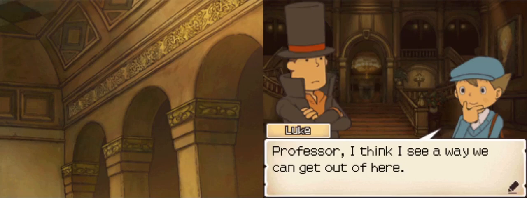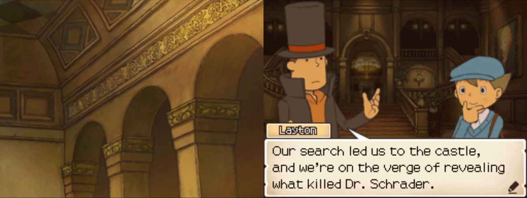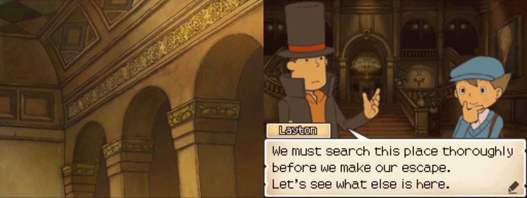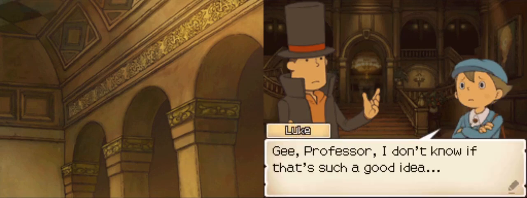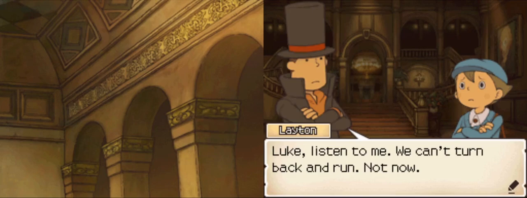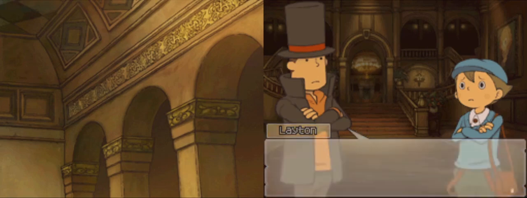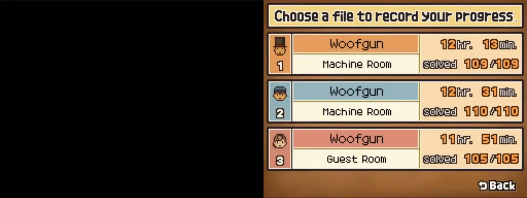Professor, I think I see a way we can get out of here. Our search led us to the castle, and we're on the verge of revealing what killed Dr. Schrader. We must search this place thoroughly before we make our escape. Let's see what else is here. Gee, Professor, I don't know if that's such a good idea. Look, listen to me. We can't turn back and run. Not now. I mean, you can. We're so close to uncovering the truth about Full Sensing Lesion Box. We must press on.